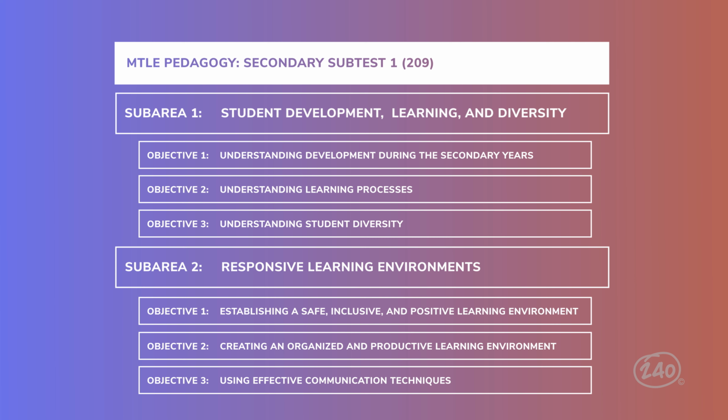Look for ways to add extra interest by making a real-world or personal connection to what you're teaching. Teaching about taxonomic systems? Share and categorize samples from the last time you went on a hike. Let's take a look at the next objective, creating an organized and productive learning environment.